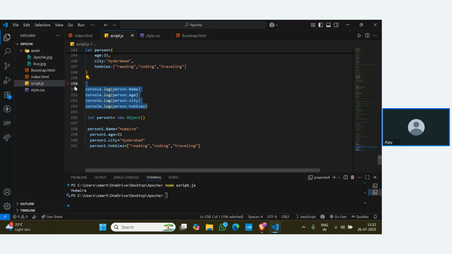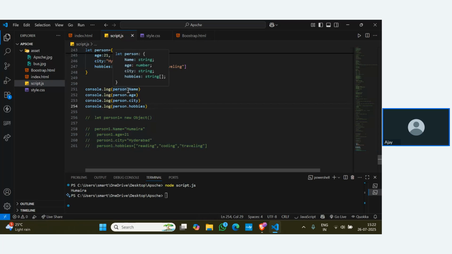You can also access this with the help of the bracket. So I will remove this first, comment it out. Instead of that we can write it like this also, and you can get the same output.